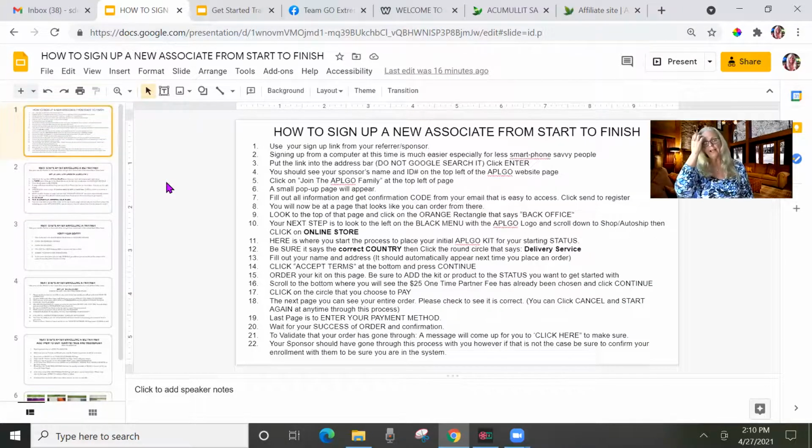Now, here's what I have to basically sign up a person to start with. There are a lot of steps here, but the reason I made so many is because some of these are missed. It's just a little tiny thing in there that is missed, and I put all the detail in here. You can look back on this or do a screenshot of that, and that's how you actually sign up a new affiliate from start to finish.